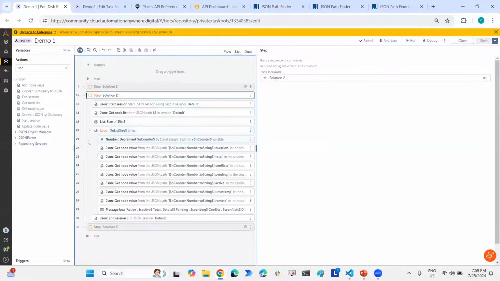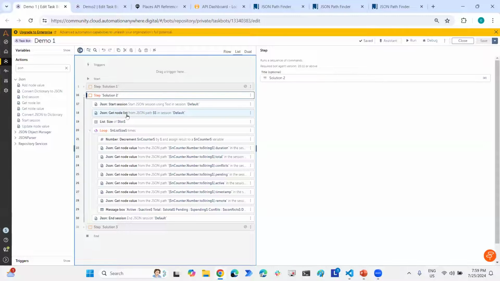Chand, while you are moving on to solution 2, there's one question. What if the node values are dynamic? Since we are using a JSON already, which we have received earlier, wouldn't that be straightforward? Can you explain what scenarios you are looking at for node values being dynamic?